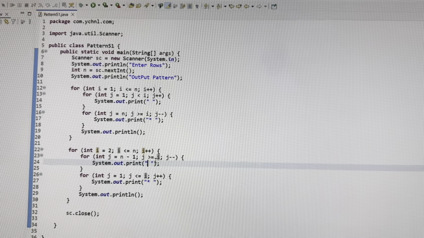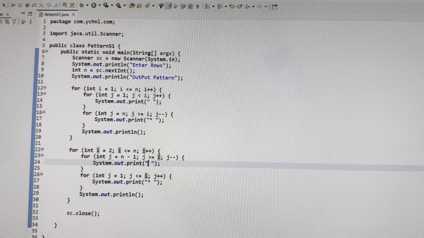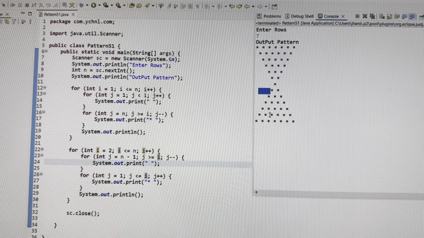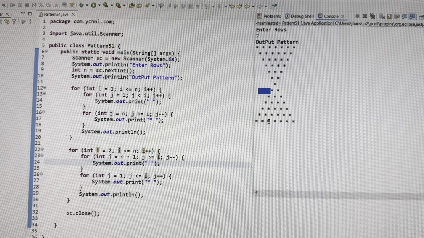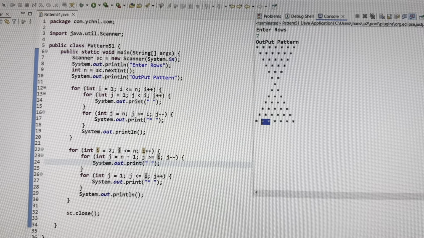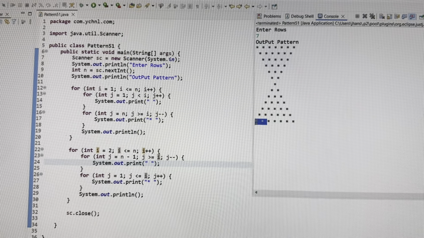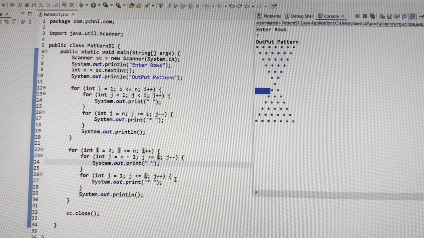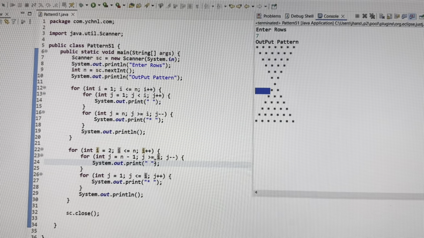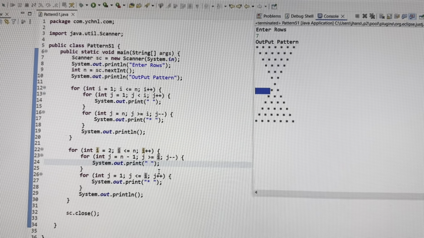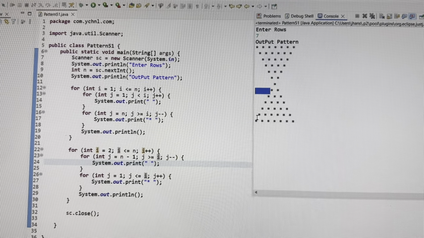So totally how many spaces will it print? 5 spaces, right? So in the first row, how many spaces are there? 5, right? Up to here, 1 2 3 4, 5 spaces are there totally. 6 5 4 3 2, 2 greater than or equal to 2, so it will print 5 4 3 2 1 like that.